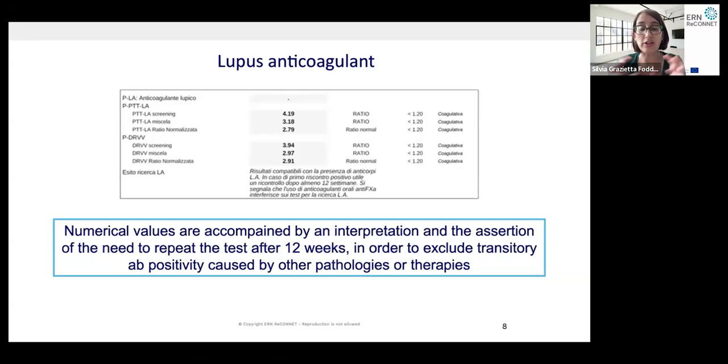We are going to make a ratio, so compare the two seconds and come out with a final ratio. So we are going to do the same thing. So the ratio understanding for screening, for mixing, because it's a lab result written in Italy, is called the mixing part. And then we are going to do the same thing for the confirmation part.